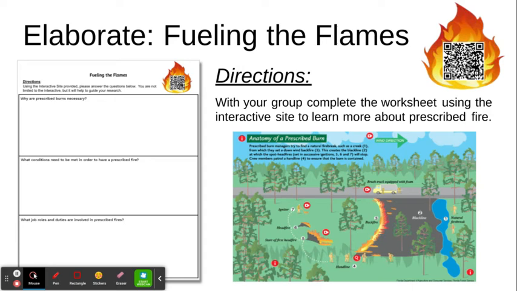And there is a Thinglink that is QR coded at the top of the worksheet page to help them answer these questions. They are not limited to using the links that are on the Thinglink. These are guides, so if they have further questions while they're doing their research and they would like to open up another reputable source, then I would welcome that as well.